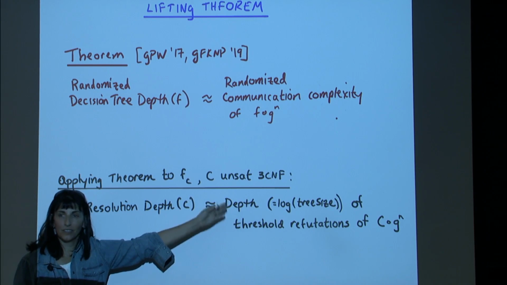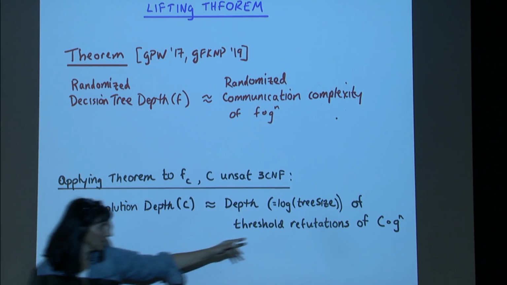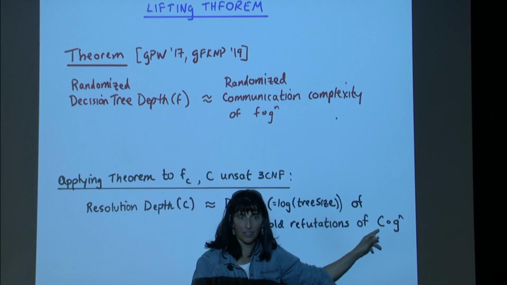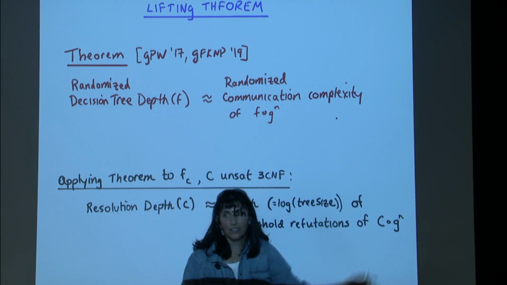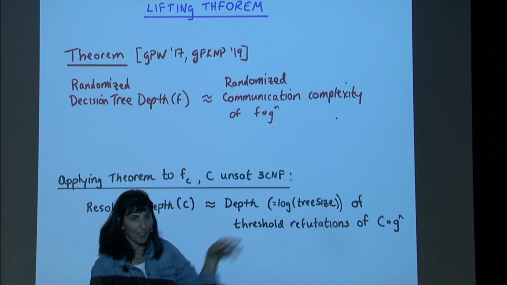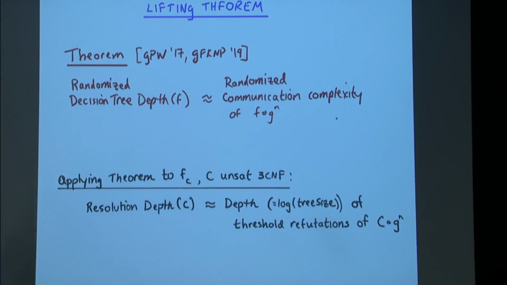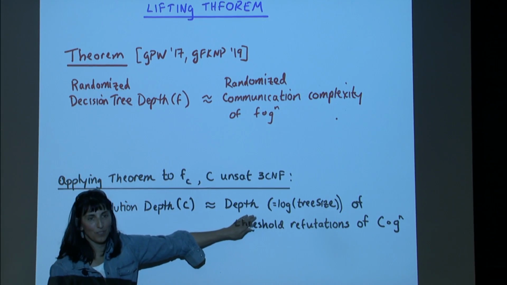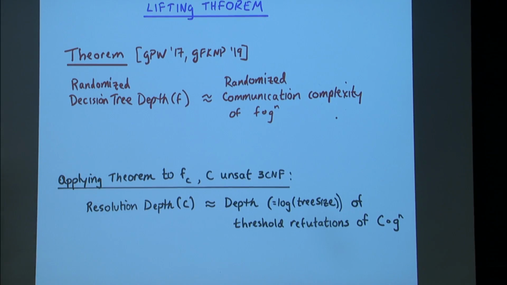So what is that? Well, that's a search problem for some other CNF. It might not be 3-CNF anymore, it depends on the gadget, but it's some other CNF formula that's not too big. And now, since you're allowed communication, instead of just querying, you can replace these things by anything that you can compute with a small communication protocol. For example, a linear threshold function, you can compute with a small protocol. So it's a little bit harder to see why this side corresponds to the height of a resolution or cutting planes type proof.